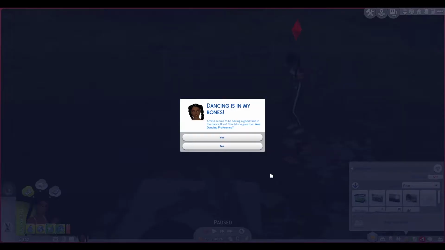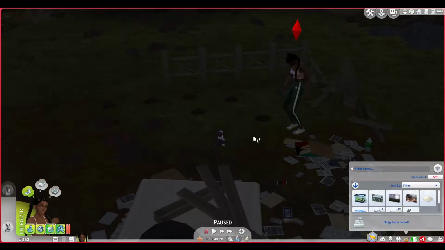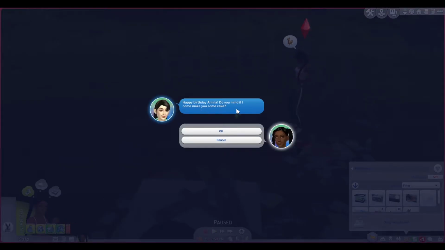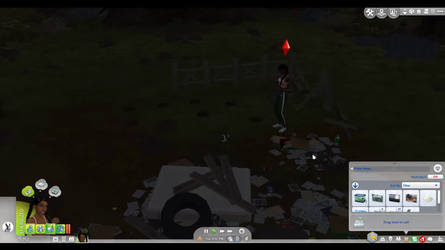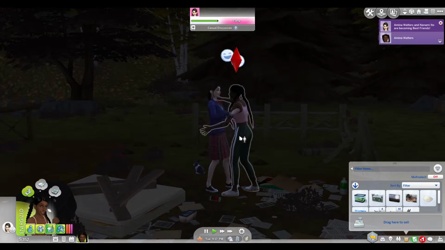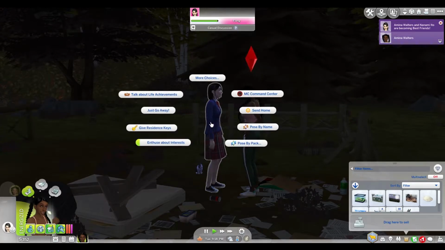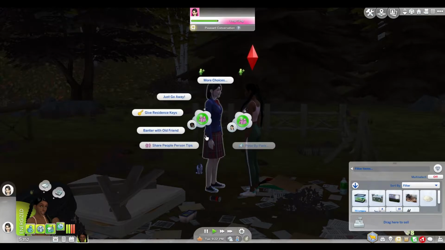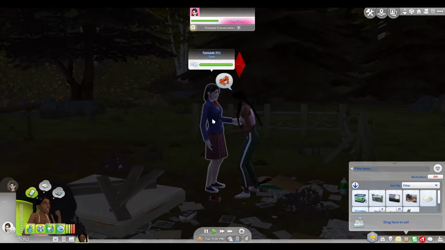Okay, so Amina was dancing for the rabbit and decided she liked it, so we can let her go ahead and keep dancing. And then Nami, do you mind if I... Happy birthday, Amina. Do you mind if I come make you some cake? My birthday passed, but I'd love to see you. You're supposed to be my best friend, so yeah, you can come over. Yay. Okay, they're officially best friends now, which is cute. I'm going to go ahead and give her keys, because I feel like if she's your best friend, you'd let her come over whenever. And we can just talk and hang out for a little bit.